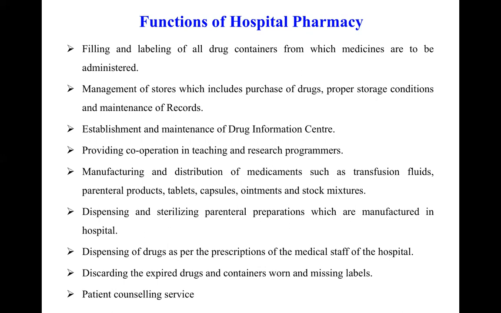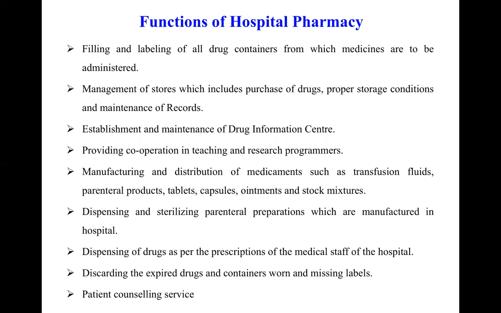Third function is establishment and maintenance of the drug information center, which will provide information regarding the medications to the physicians, nurses, or any other competent person who deals in the drugs. Next function is providing cooperation in teaching and research programs. Again, it's an important function because they become a link between the teaching and research programs of the hospital.